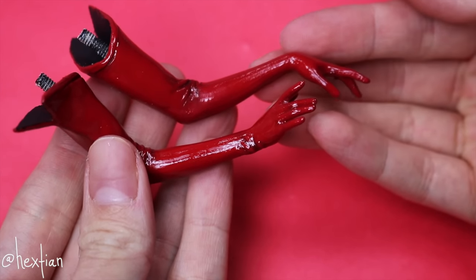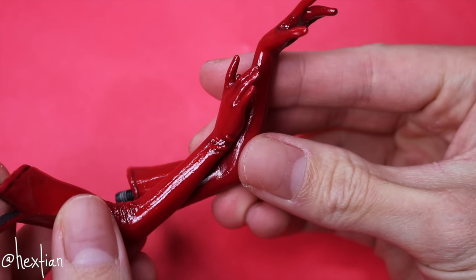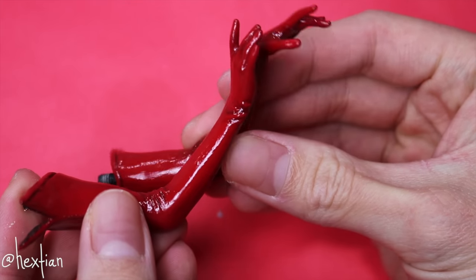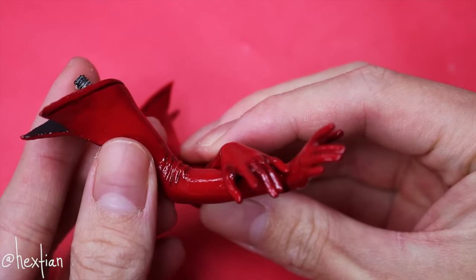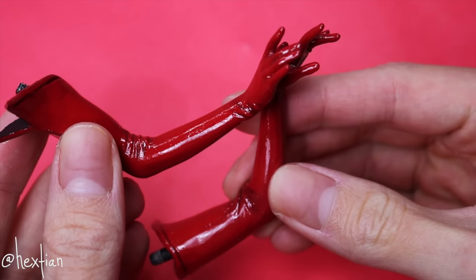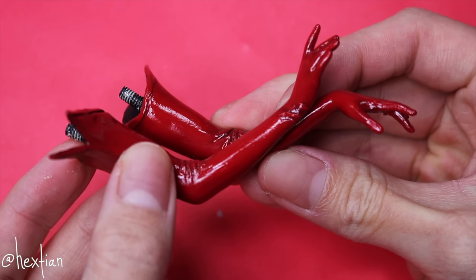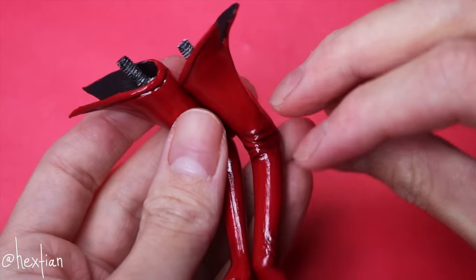Oh my god, pose for me. Oh, okay. Pose for me. Like, oh my goodness. This is like a magazine ad for gloves. And I am here for, oh, look at that. Oh my god, I am obsessed. Oh wow, oh yeah, that is a pose right there. I need to get this tattooed. Well, I already have one, but you know.